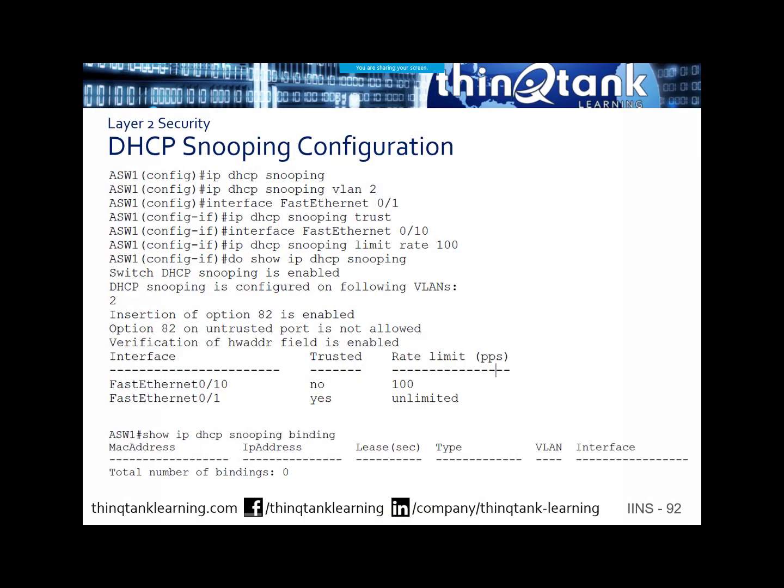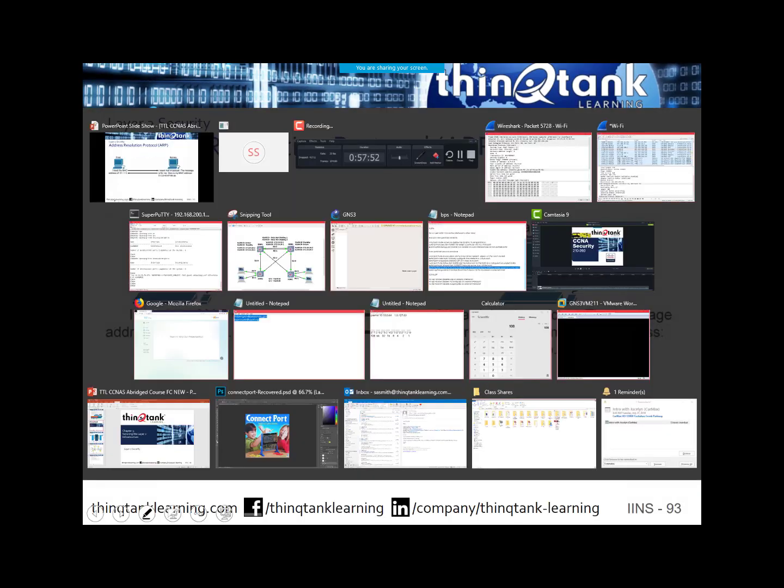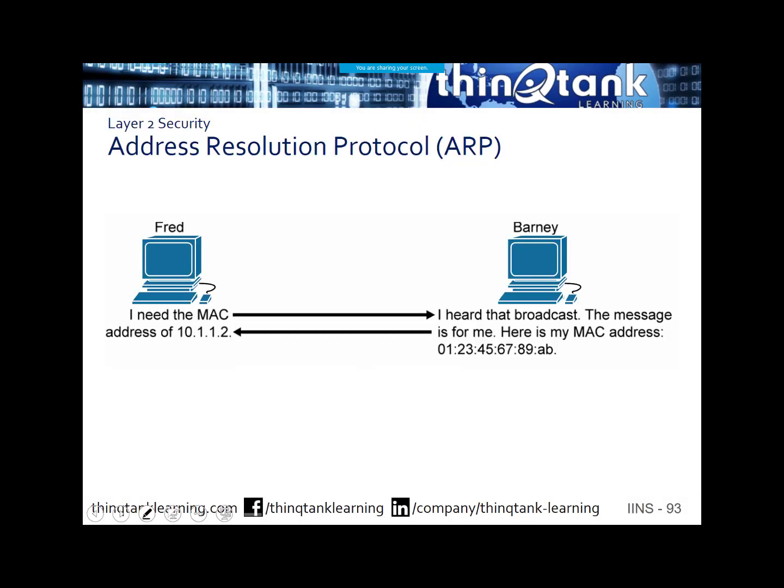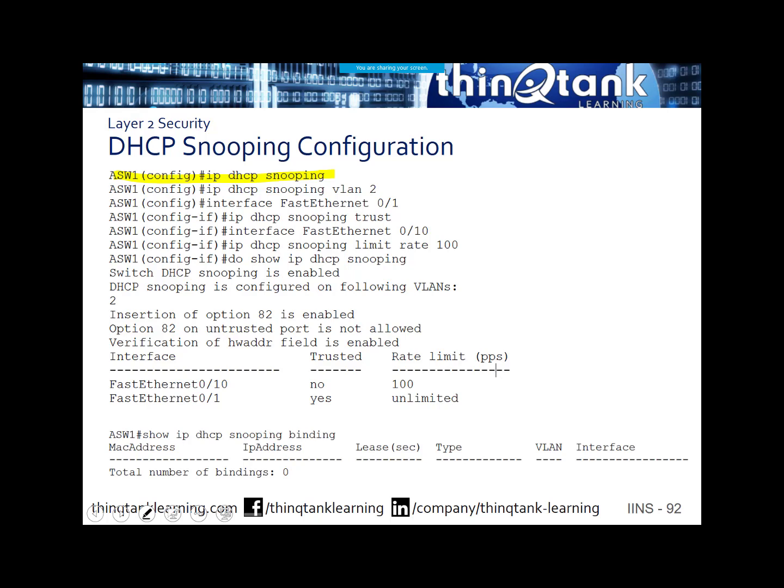All right, here's the config. Enable the feature globally on the switch. Doesn't actually do anything by itself. That just simply enables the switch to start building its databases. Oops. Let's go with yellow here. Enables the switch to start building its databases. So I come in and I go into my switch here.